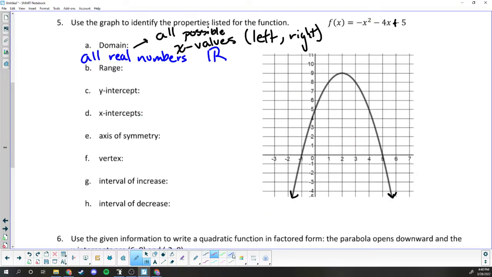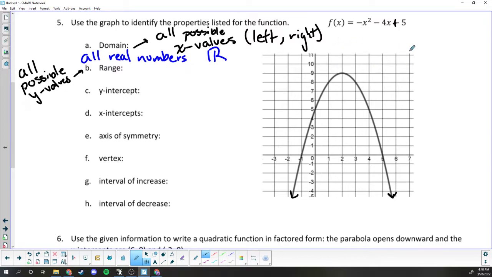Okay. The range is like the domain, but it is all possible y values. So thinking up and down. Okay. So this time, I'm thinking if I start at the very bottom of the universe, all the way down here, does my graph exist? Yes, it does, right? It's over here somewhere, right? It's continuing down. But as I go up, I eventually reach a maximum point right here. If I look above this point, there is no graph. There is no line. There's no parabola, right? Sure, there's graph and line and coordinates or whatever, but this parabola does not exist up here.